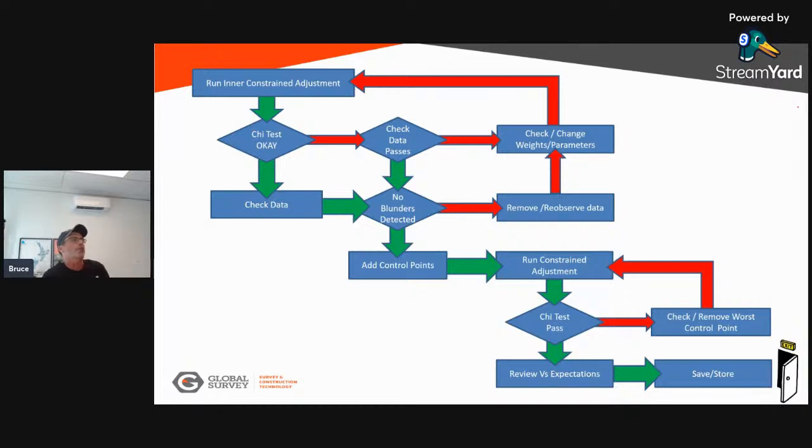So this is the process we go through. What we want to do is we want to step through these green arrows through here. This is our inner constrained. Then we start to run our constrained, and when we're finished, we exit the process and we're done. What we don't want to be doing is being stuck in this upper loop. If we're in here removing or re-observing observations, that tells us we've got issues with our own data and we need to clean those up. Once you get through this loop, you're into the second loop, and you're coming down here to do the constrained adjustment around these points. Then what we're doing is making a decision on what control is good and what control is not so good and how we're going to manage it. It's really important that we actually do break this into these 2 sections. Once we're comfortable with our own data, then we can get out and understand how that actually fits with the data that we've got supplied. That's our control.